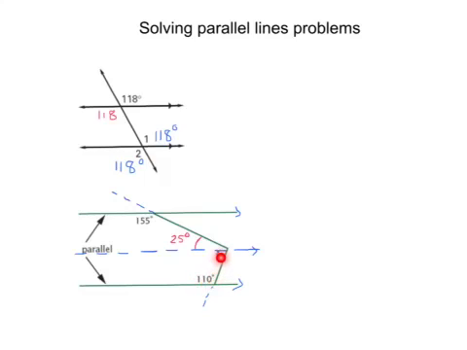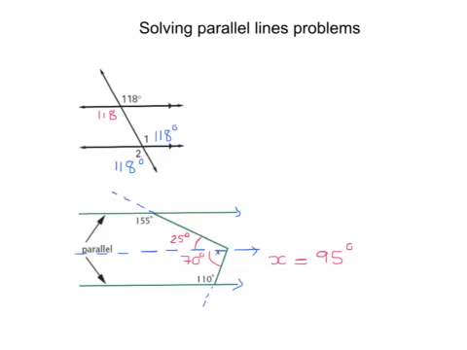And if I have another look, I've got another set of parallel lines. So here I've got another pair of co-interior angles, which means that this part of x must add with 110 degrees to equal 180. So it must be 70 degrees. So I can say x equals 95 degrees.